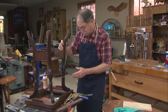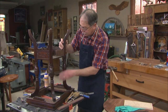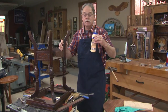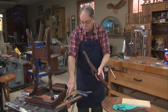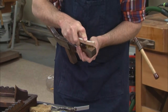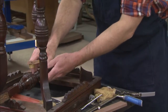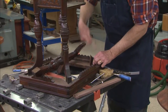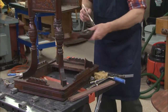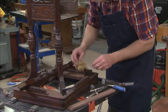So here are some fixes that we're going to get into today. Now, the key when I go to do a glue up like this to repair this leg and bring this all back together, make it strong again, is to realize that modern glues are actually stronger than the wood itself. When we prep the joint correctly, which simply means taking a brass brush and getting off as much of that old hide glue as you can without changing the profiles of the wood that you're going to re-glue. And then the other thing about this is, and I'm down to 90% bare wood, you have to clean that surface that's going to get re-glued thoroughly, and then use a tack cloth to get off the residue.